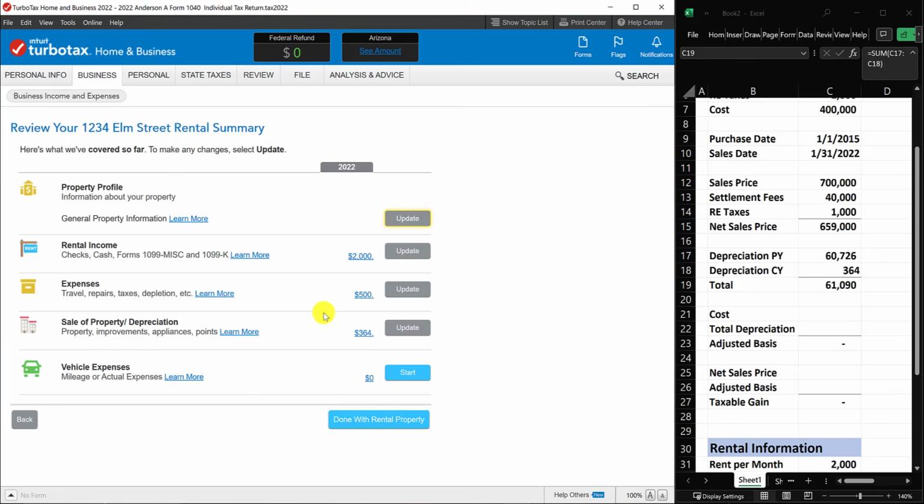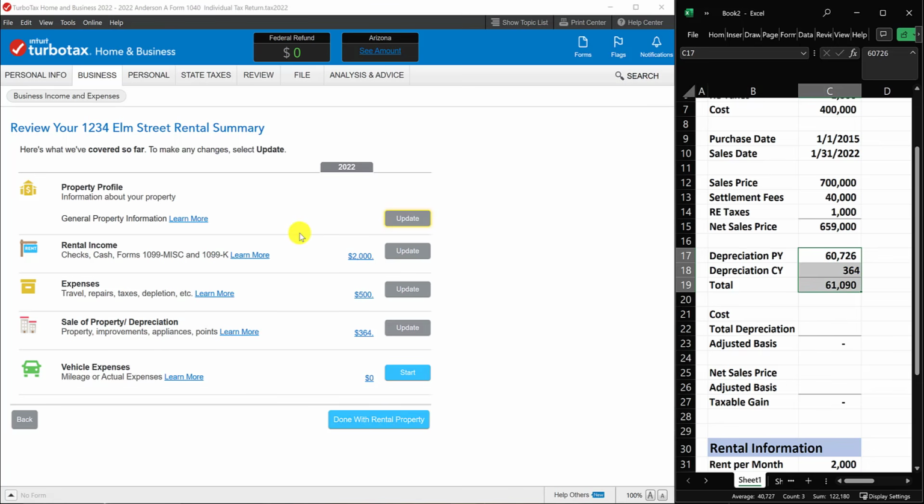And that's a little bit misleading within the TurboTax system because it says sale of property right here. But this particular section that we're working in is to tell the system that we sold this property so it can stop calculating depreciation on it. That's what this is for. And it's also for us to be able to figure out what the accumulated depreciation is in order to determine the sale coming up next.